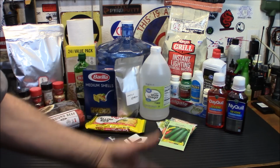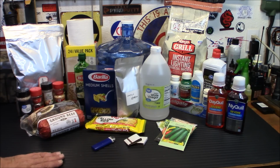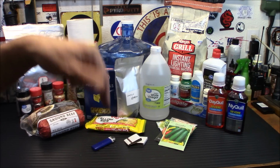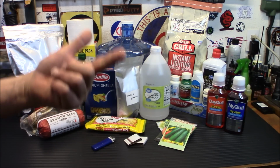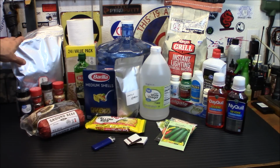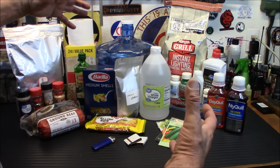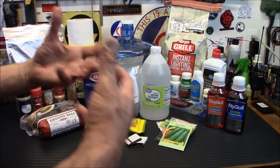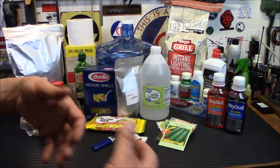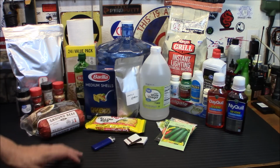All right, number 12, flour. You guys saw me pack this one when I did my sealer with the Wallaby Mylar. And if you are interested in Wallaby Mylar bags, I do have a link down below. They have the sealers, they have the bags, the electric sealers, awesome stuff. But definitely flour. Flour, again, still affordable, can be bought in smaller packages. You don't have to buy the big 50-pound bag. You can buy a little 2-pound bag. Keep buying it every time you go, for $2 or $3 here and there. When you've got enough, then you can seal it up into this bag or even a bigger bag.